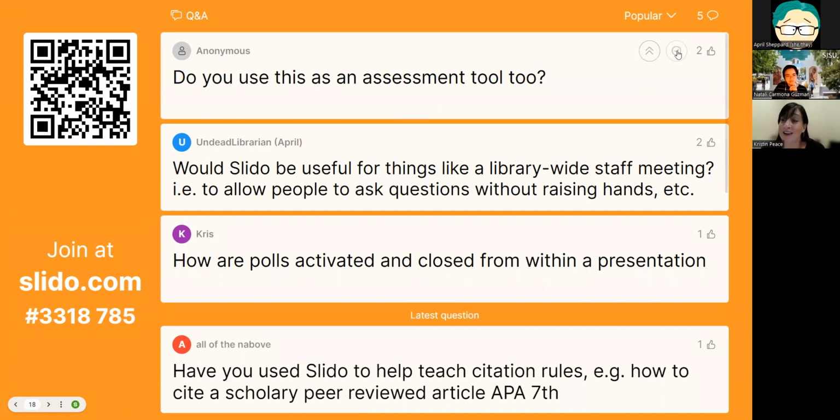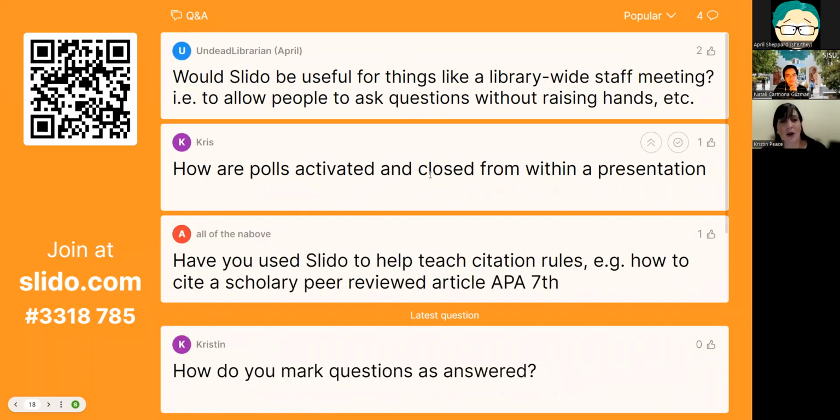But yeah, you can use it as an assessment tool for sure. It's going to be useful for things like a library, right? Yes, I think so for sure. And in fact, I believe when you look at the Slido materials, that is what they originally intended it to be. It's really not so much an educational tool, but more of a corporate meeting type tool, especially this point you bring up here. Absolutely.